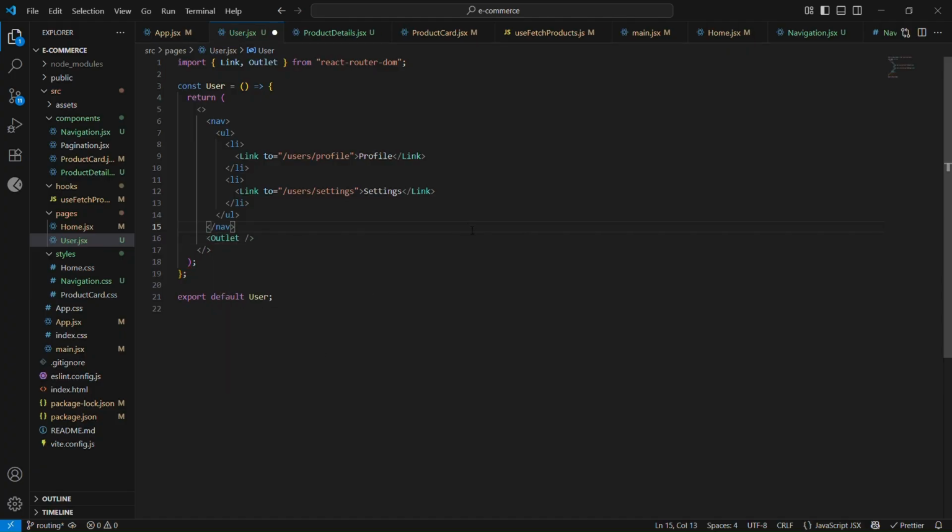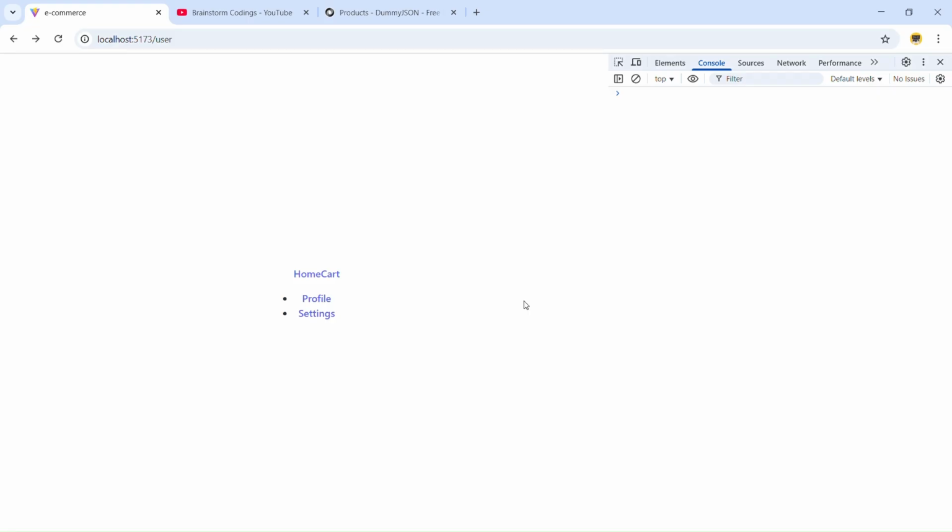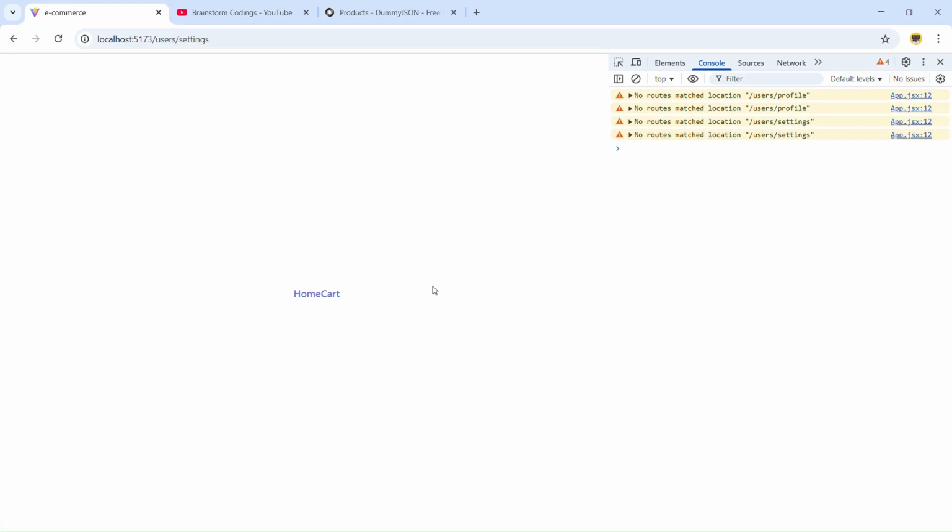Let's save this. Now after adding outlet, if I click on profile, we again get the same warning that no routes matched location users profile. If I click on settings, we get the same warning again.